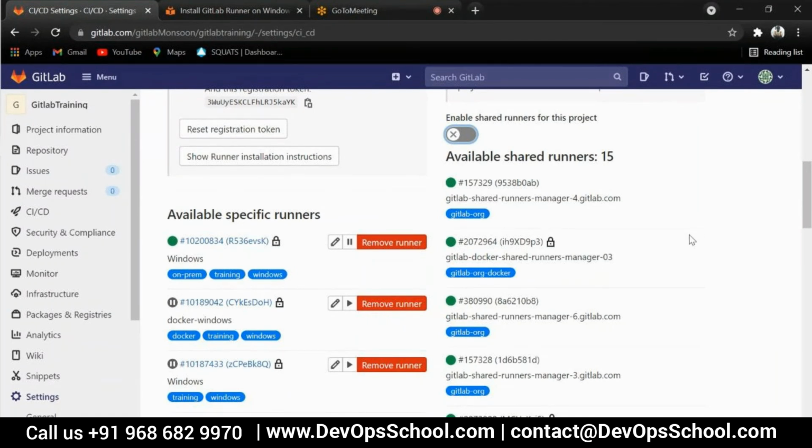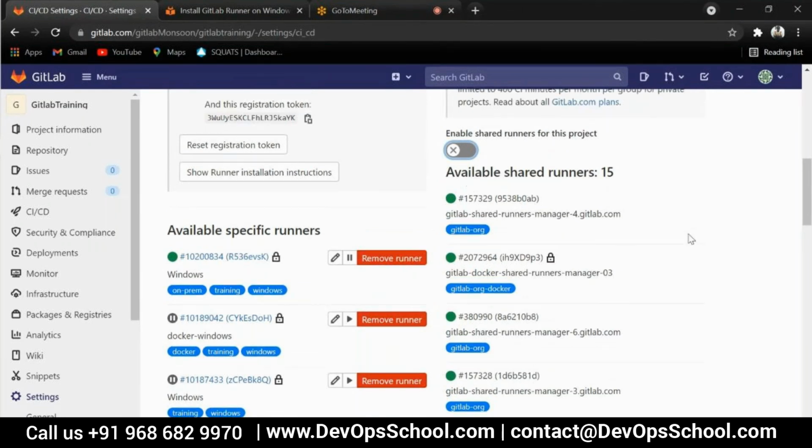So in ideal cases, if I have 10 different projects and a neighboring team has 50 different projects, they will use shared runners, I will also use shared runners, and I'll only pay for the time that my builds are running there. If I run for, let's say, 5 hours in the entire day, I'll only pay for 5 hours rather than paying for the entire VM, which was the old traditional approach. We used to buy a VM and pay for the entire 24 hours, even though our builds run only for 1 or 2 hours in the night. That was not a very cost effective solution. And that's why shared runners.